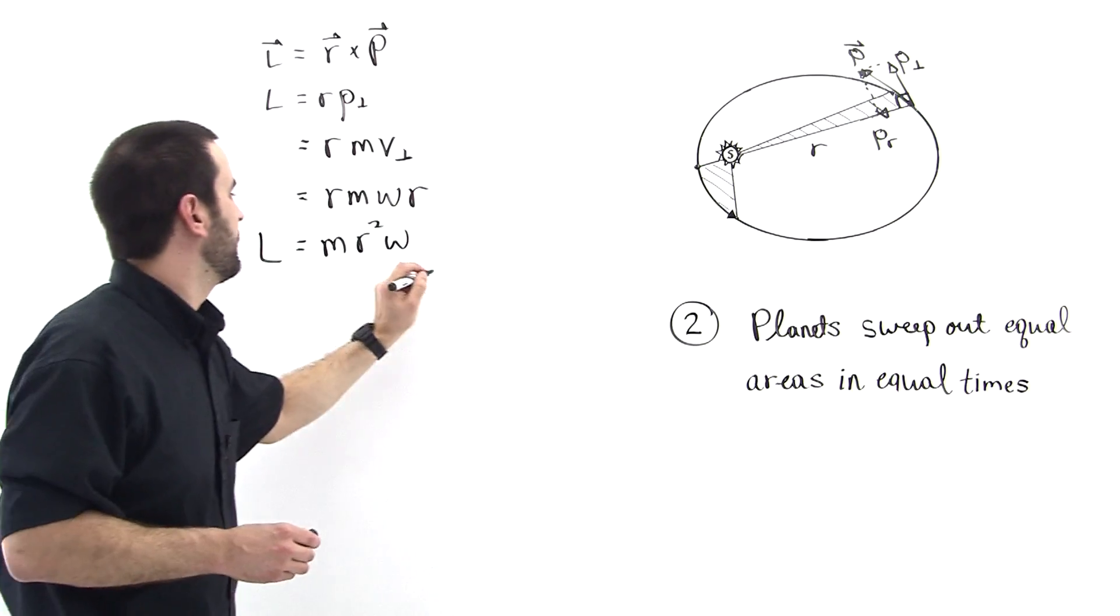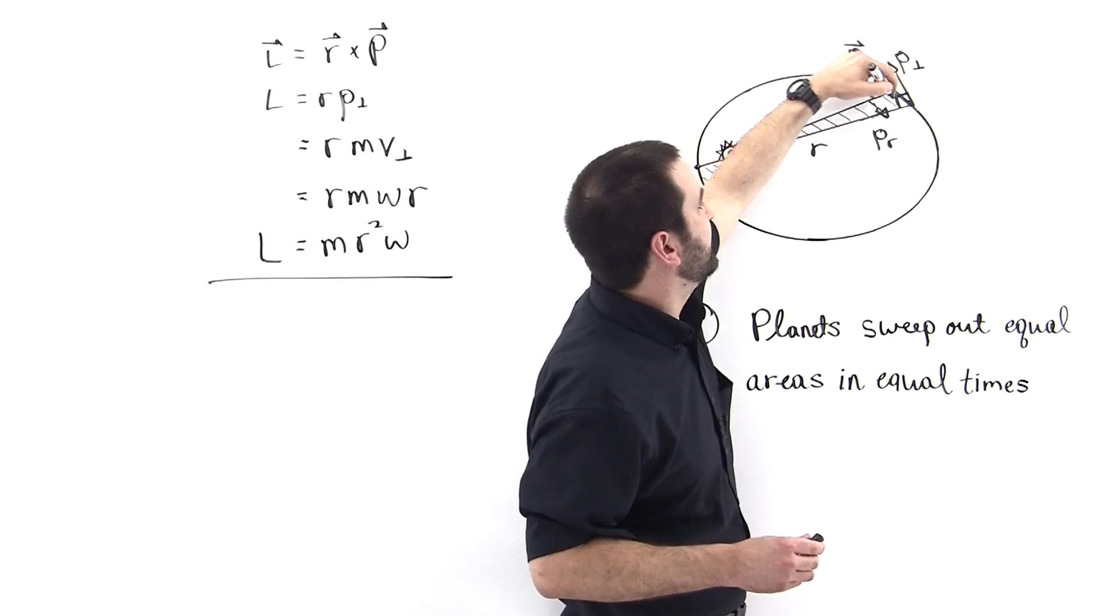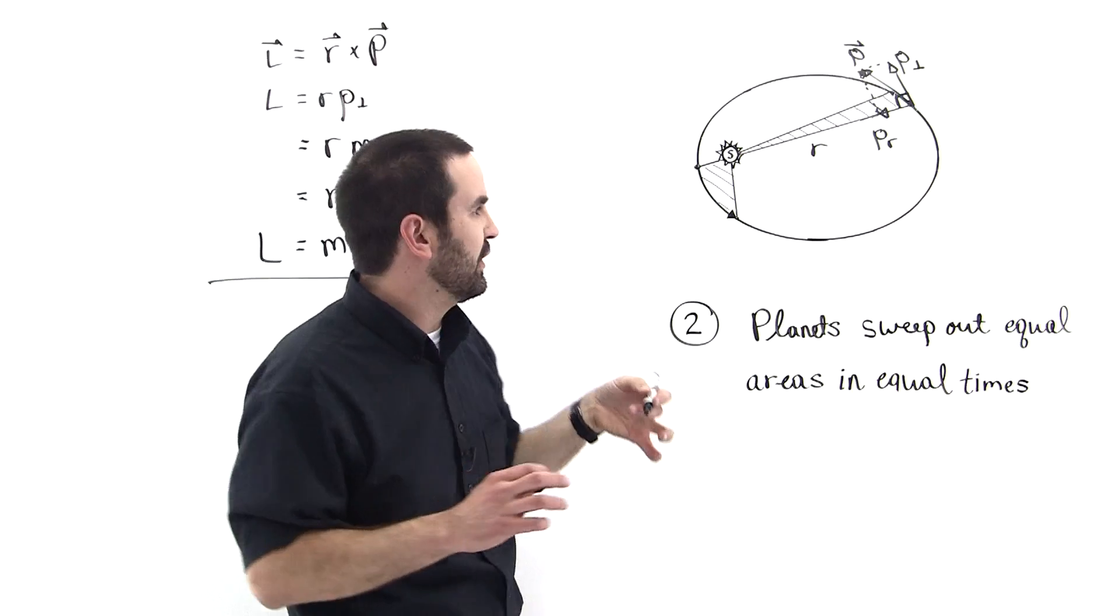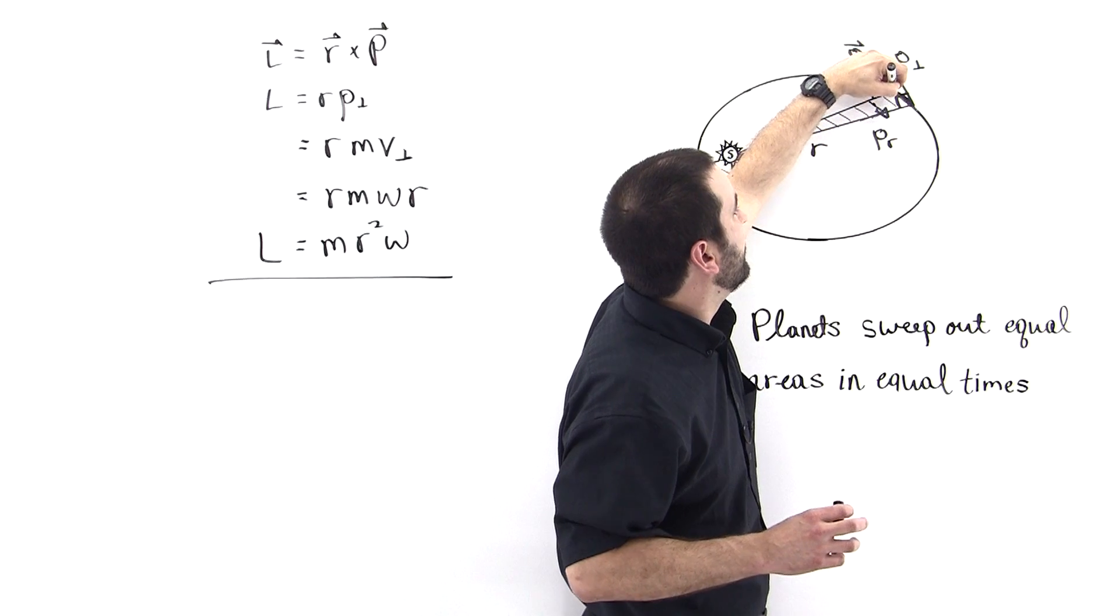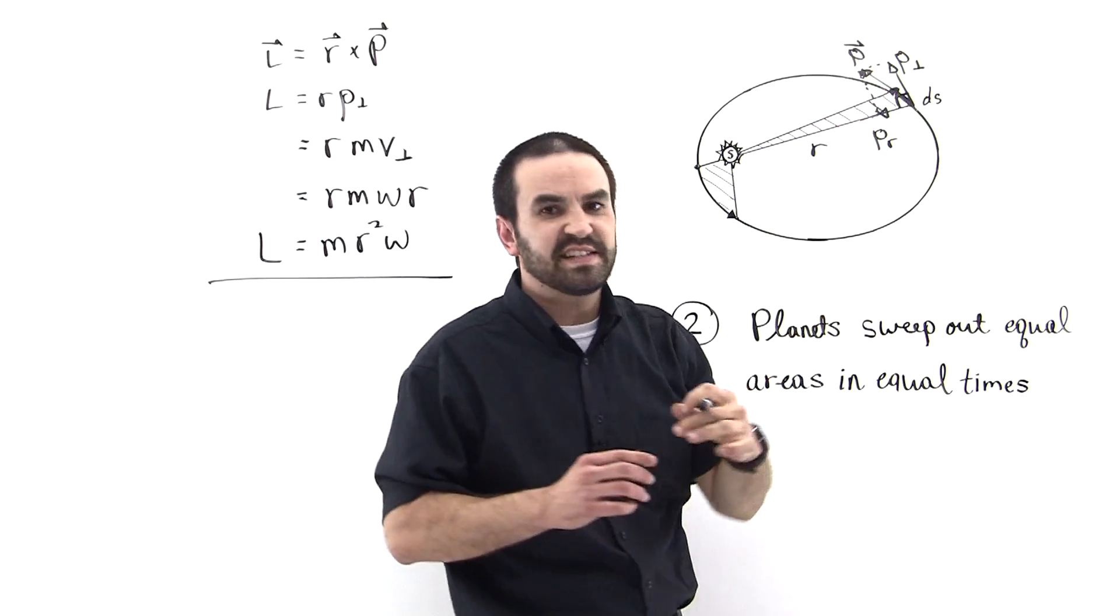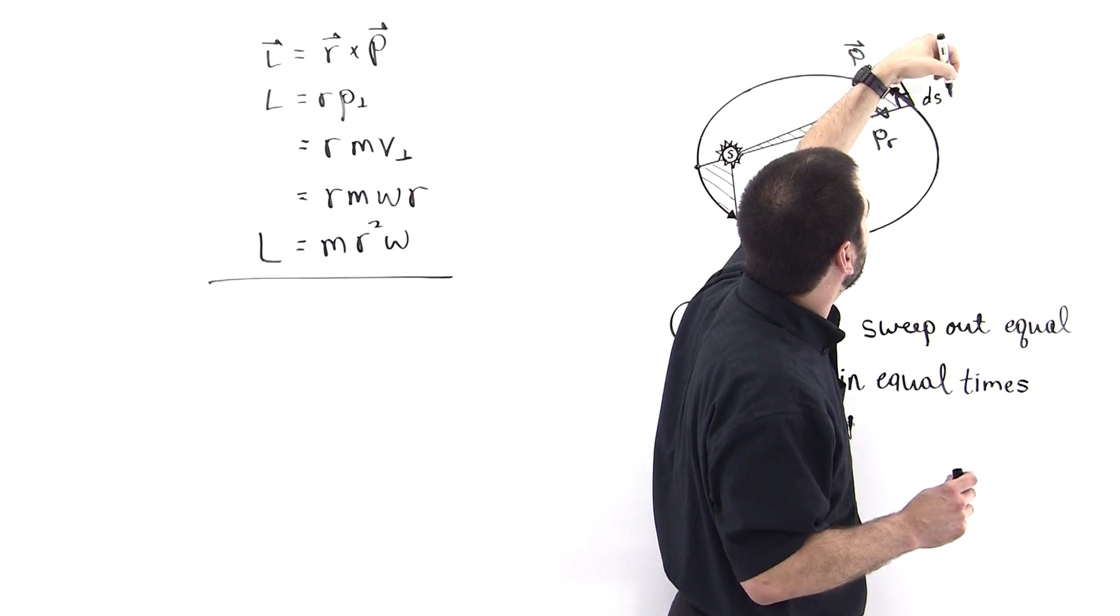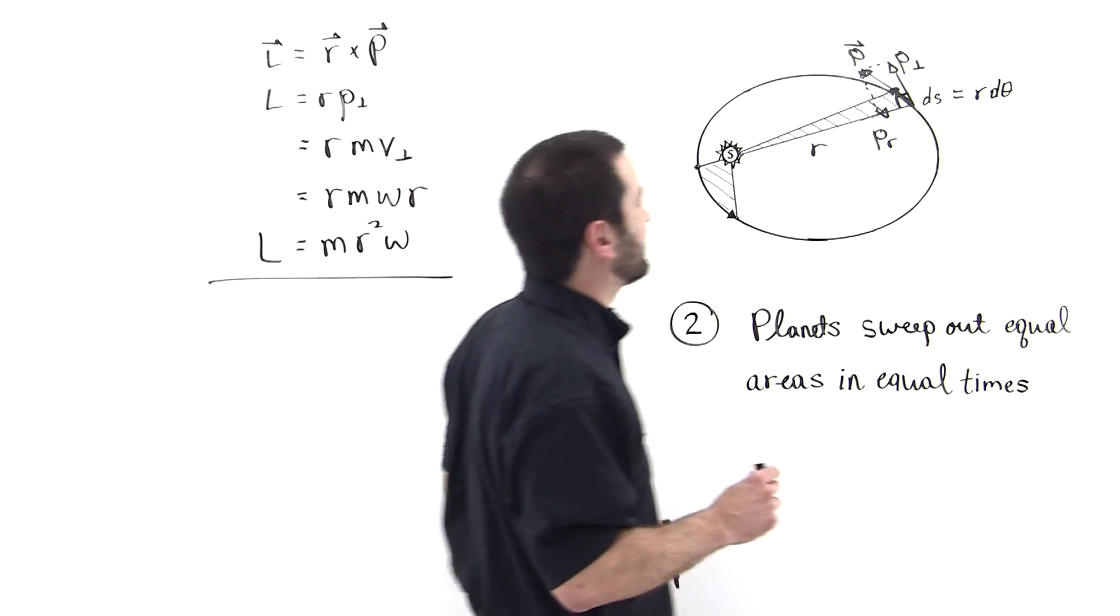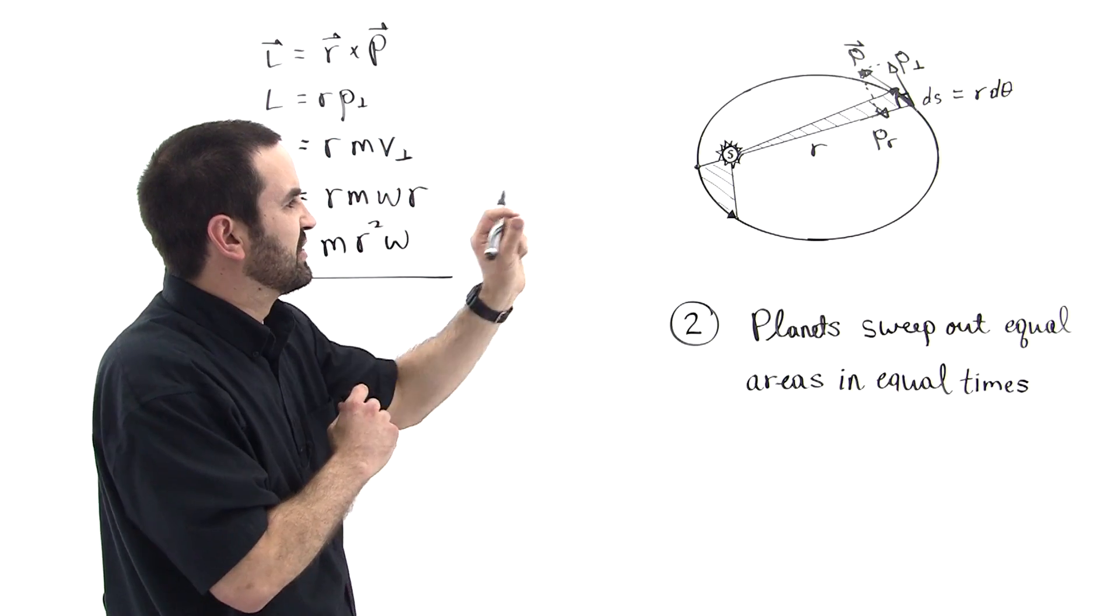Now let's consider, that'll be our first equation. Now let's consider the area of this triangle here. For the non-calculus folks, fret not, it's not a huge leap, but we're going to consider a small change in arc length, and we're going to call that ds. ds is an infinitesimal amount, it's just a small amount of length. And then we know that that is equal to r d theta, from the classic equation s equals r theta for a circle.